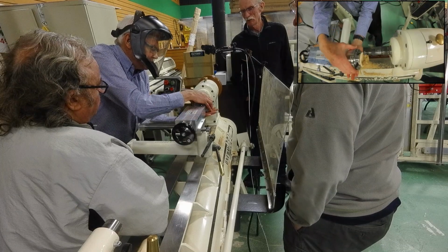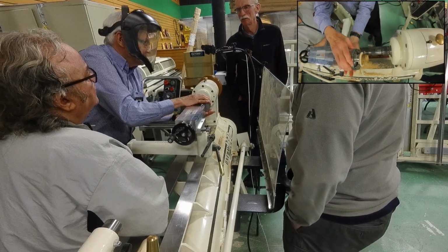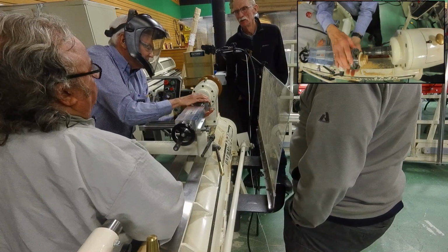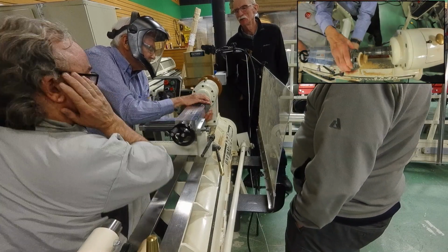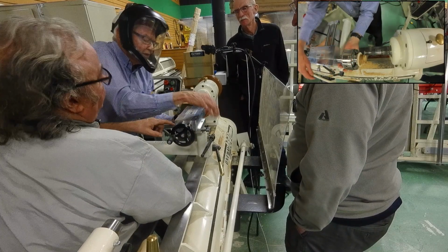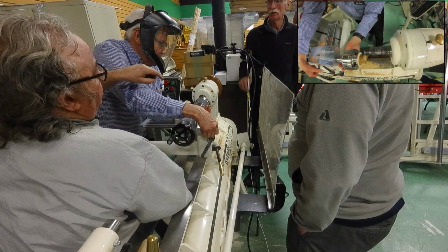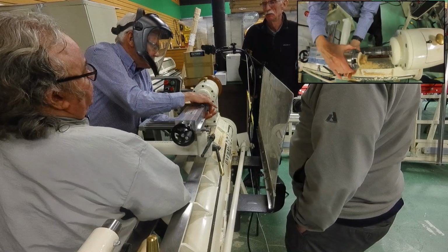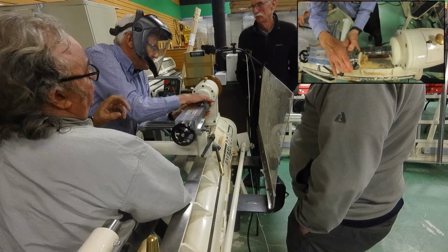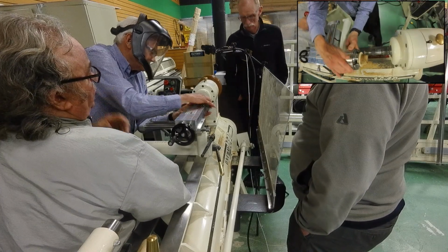So assuming you have to provide your own chuck. Sorry? You have to provide your own chuck. Yes, you do. It doesn't come with a chuck. That's my chuck. Okay, so then what thread is on there? You know, what's the spindle size? Yeah, 33 millimeter. But there's 3 adapters that come with it, so you can have a 1.25 or a 1 inch spindle size.